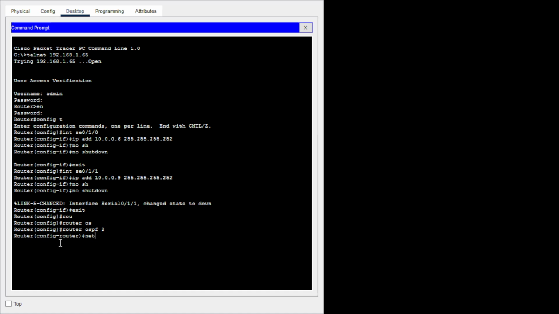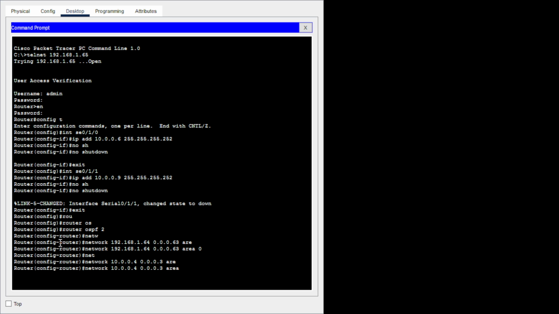and network 192.168.1.64, with subnet mask 255.255.255.192, so the wildcard mask will be 0.0.0.63, area 0. The next network is 10.0.0.4 with 0.0.0.3, area 0.